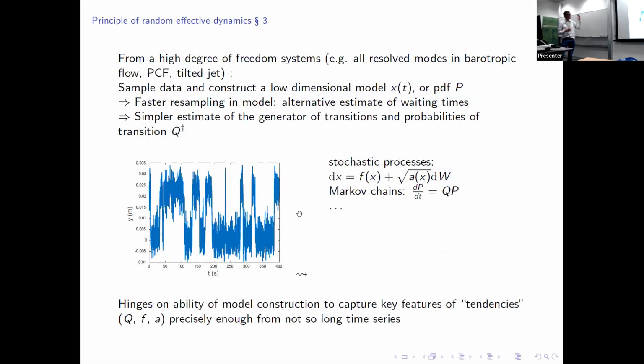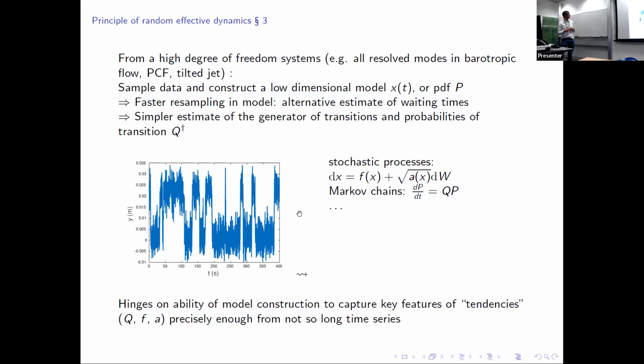So let's say you have some experiments in the lab or direct numerical simulations where you have observed a handful of switches. So here you have some time series coming from the tilting jet problem, with the weighted Y position of the jet, and you can see that we sampled in experiments several switches. So the jet goes left, right, left, right, left, right, and you have sampled this. You have a few switches, and you would like from this to try to identify, let's say, a model, maybe a Markov chain or a stochastic process that you could then use to analyze or to resample or to use to help rare event simulation methods.